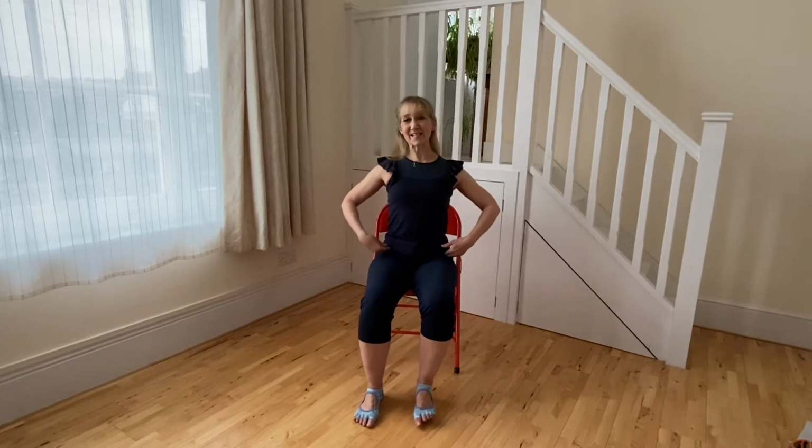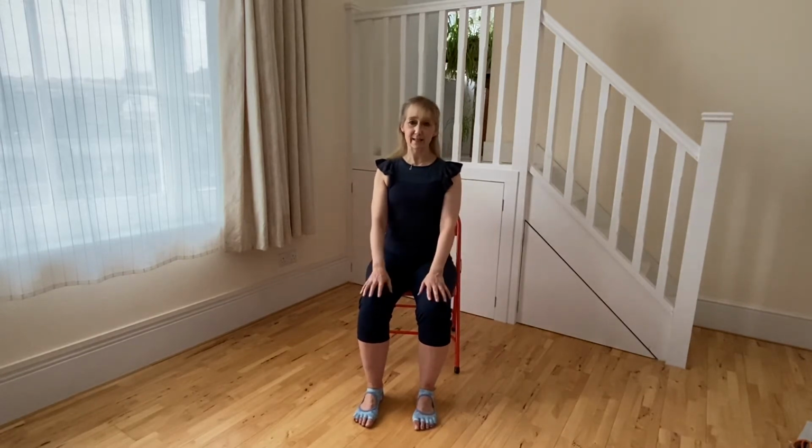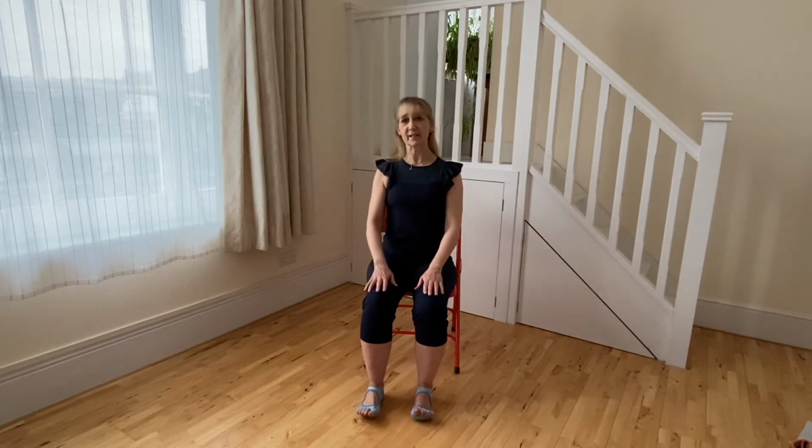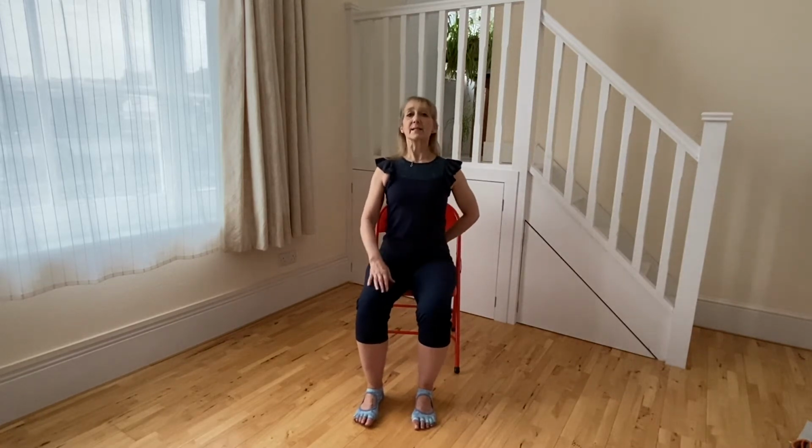So as I was just explaining, we need to have a right angle at the front of the hip joints and at the back of the knees, and our feet firmly in contact with the floor, heels, balls of feet, both down. And then as well, ideally, our spine is nice and tall.